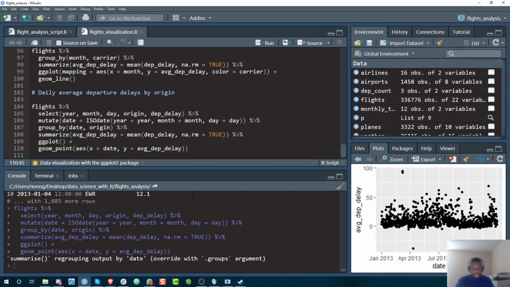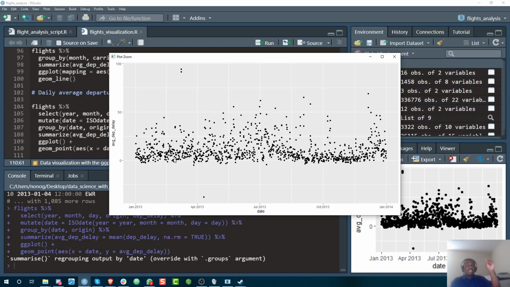We are going to assign color to origin. So again, each point is a specific delay for a specific day in a specific airport. All right, that's exactly what each point represents in this data set.